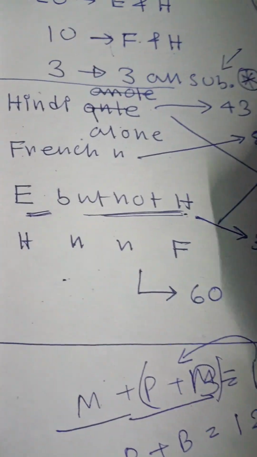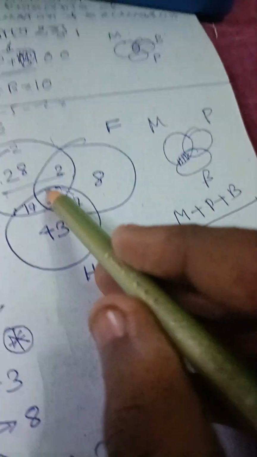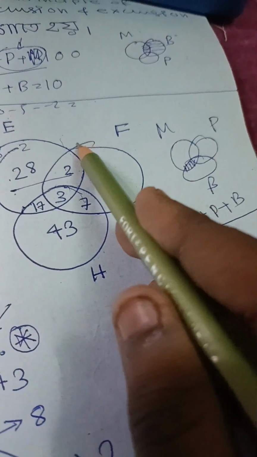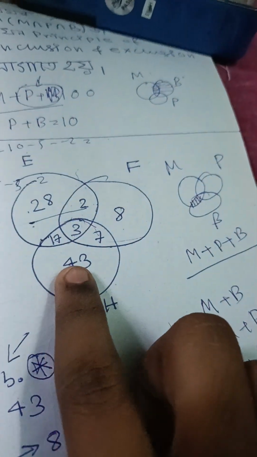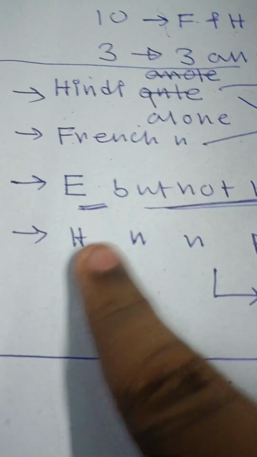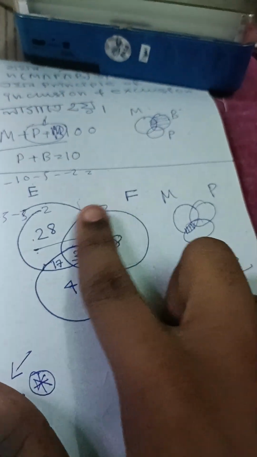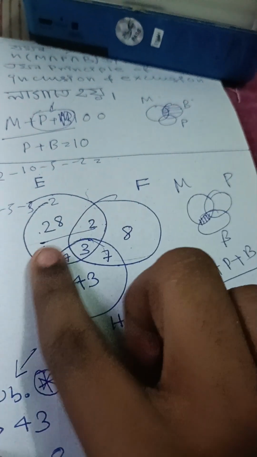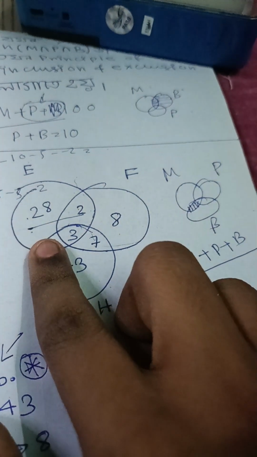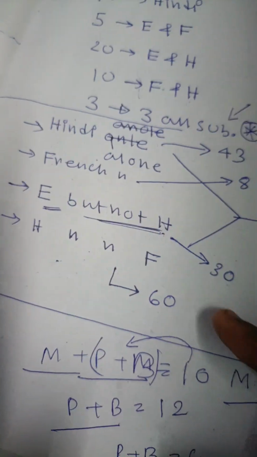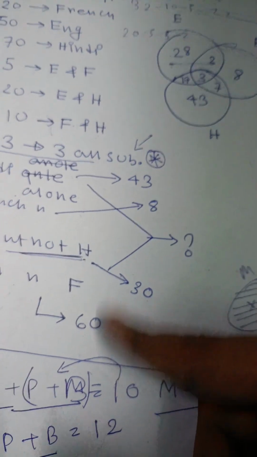So Hindi but not French. So the Hindi region but not the French part. The whole is the French part, so we just have to exclude it, and that is 42 plus 17. Sorry, I mean Hindi but not in French. So we have to exclude the French part and include just the Hindi part in it. You can say it is also in English, also in Hindi. So 42 plus 17, that will be 60. So 60 is the answer.